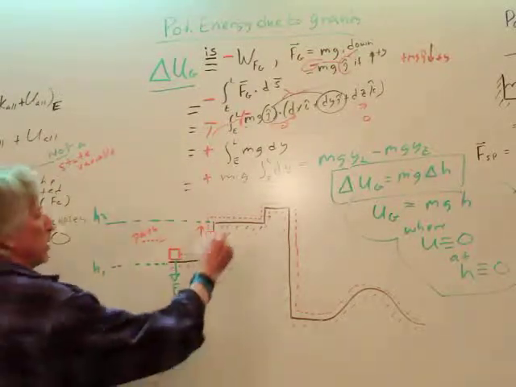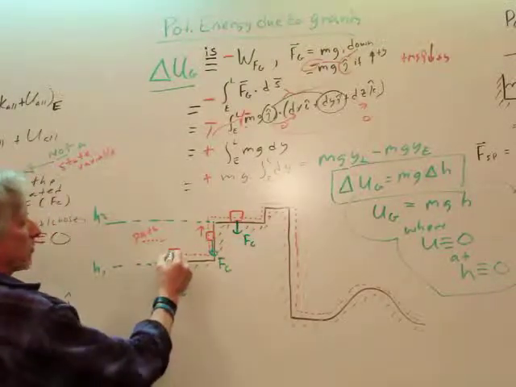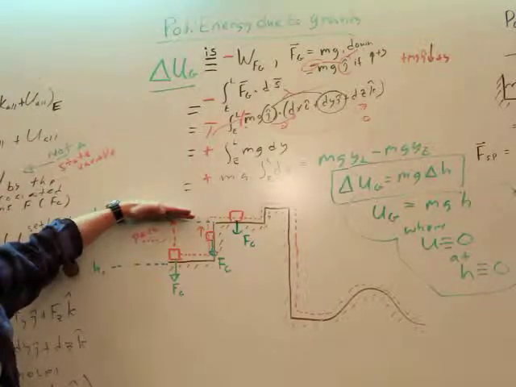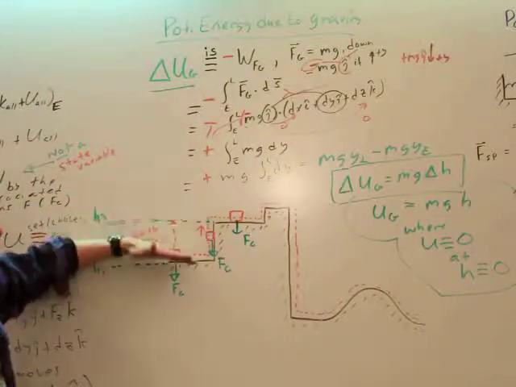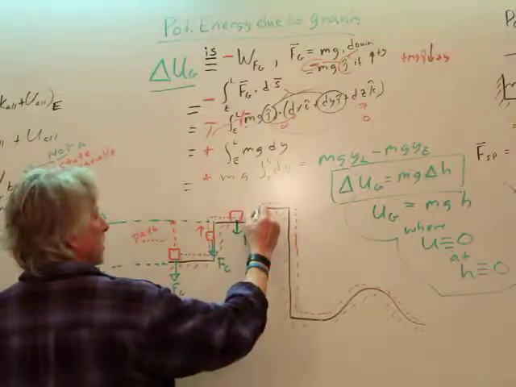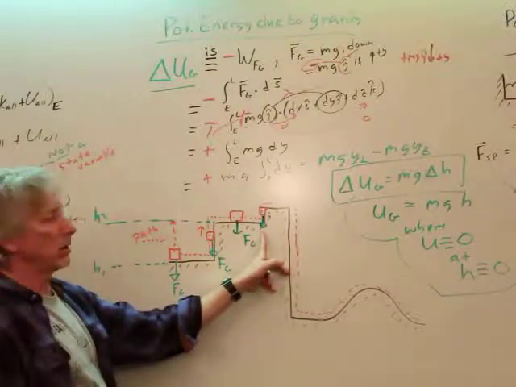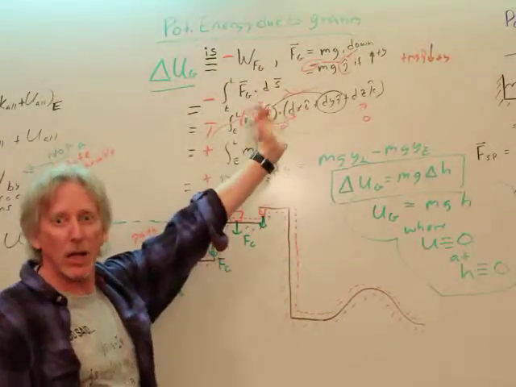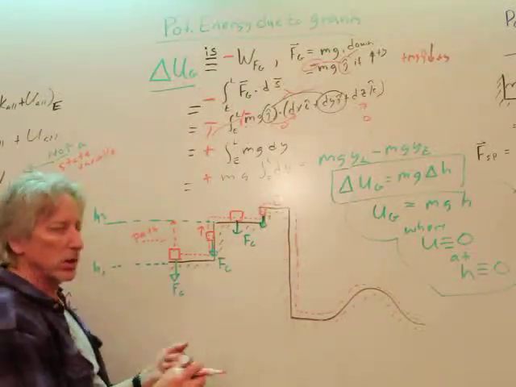And then again, I go over here. It doesn't matter how much I move sideways, because if I just go from here straight up to here, I still get mg delta h as my change in potential energy, independent of the coordinate system. Going sideways doesn't do anything. Going up does. Force of gravity down, moving up, gives a negative work from the force of gravity. But if you move it to the other side, a negative becomes a positive, and you're increasing the potential energy. Clearly, you're increasing the potential energy.